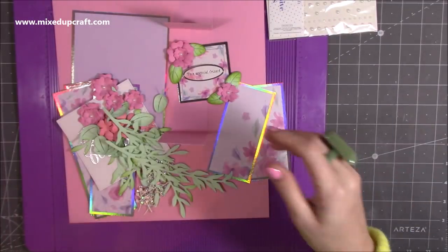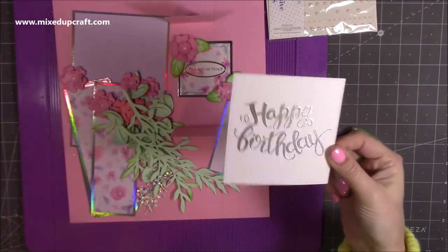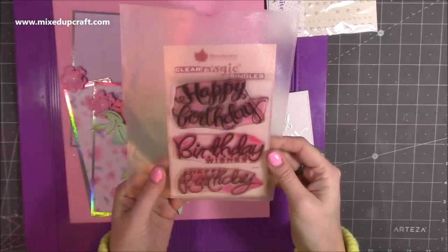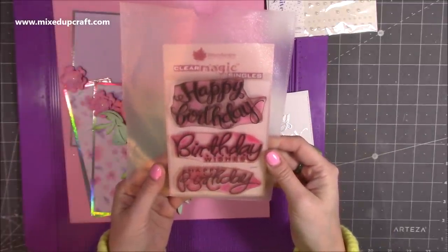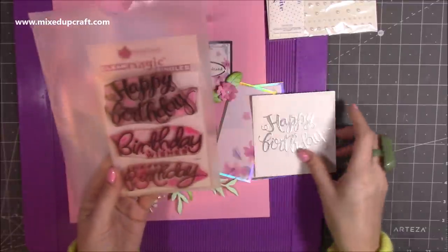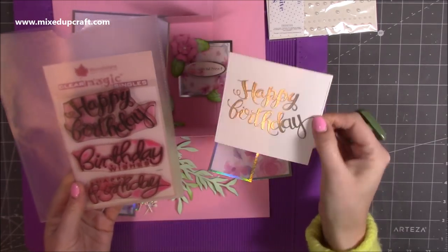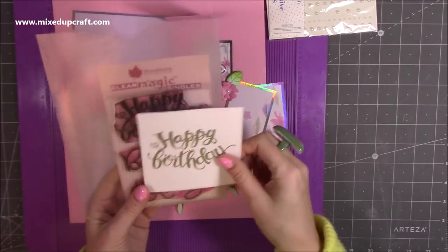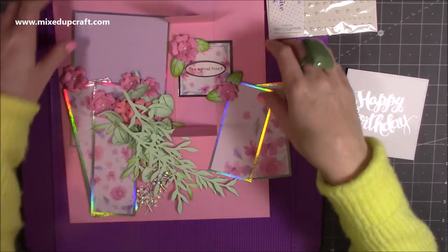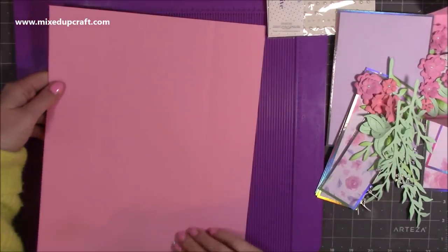And then for my lovely center sentiment, the happy birthday, lots of you have this. It's one of my favourite stamp sets. I've had it, I'm going to say, a couple of years at least, and it's still available, so I'll link it if I can find it. I just love the three different happy birthdays that you get. So I've gone for this decorative, swirly one, because I think it works quite well with this style card. And that's everything.